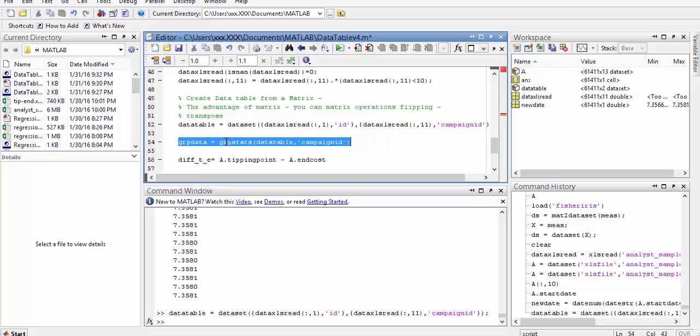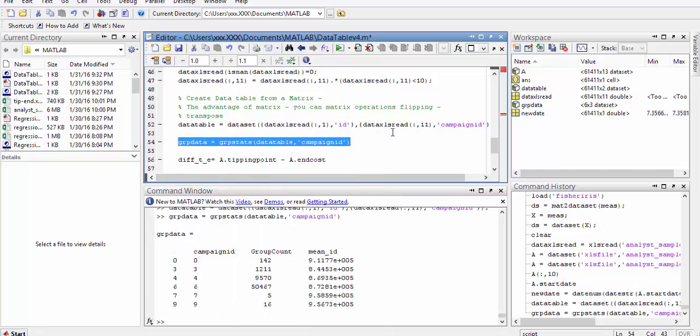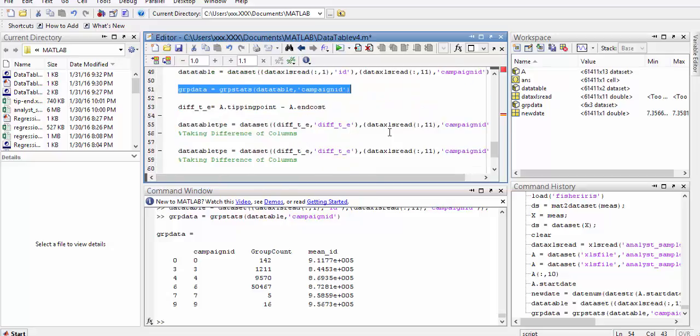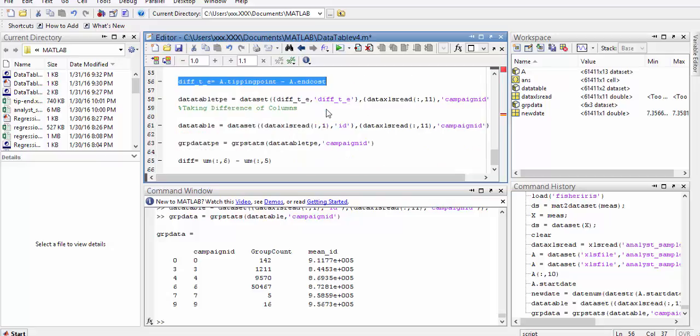Okay, let's try to group this in the form of campaign ID. So this is the group data and this is the group stat. We could have just grouped it, but for now we asked for a group stat, so it gave us a group count and a group ID. Now we can subtract two rows as well, and that would be just minus of two rows, and we can create other group by things as well. So when I say group stat and I want to do it by a campaign ID column, it will give me that.